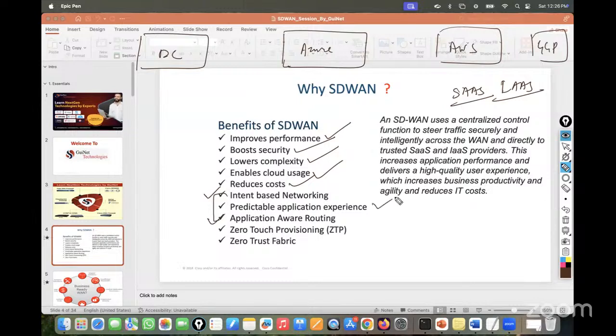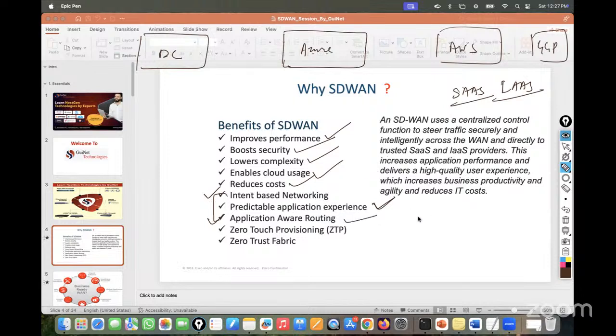At the same time, they will give the predictable application experience. What is a predictable application experience? Means if I'm accessing a certain application, what is the user experience? If I'm going to some XYZ application, Facebook, Yahoo, Google, Citrix, file servers, then how is it helping in terms of all my statistics, like is there any kind of drops, any kind of latency, any kind of delay while accessing the application. So those kinds of details I can get on my dashboards, and basically from there I can understand what is happening with all the applications being accessed by the users.